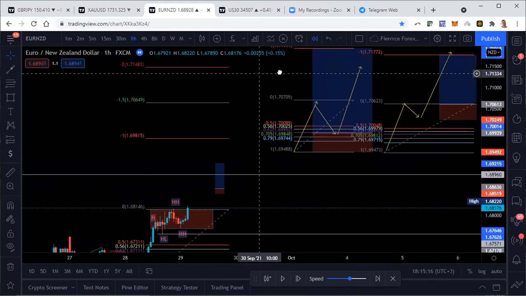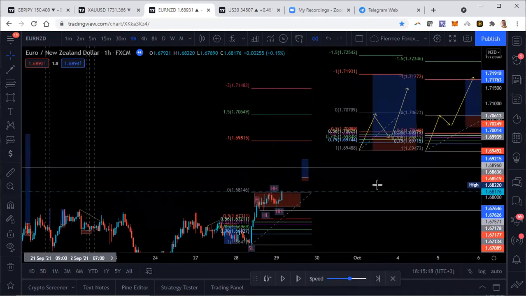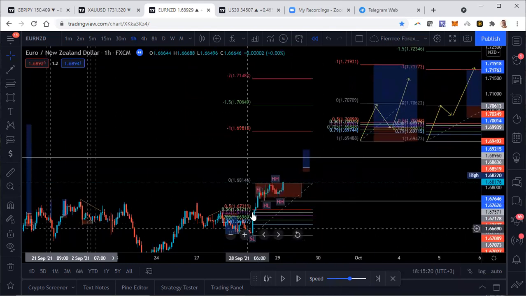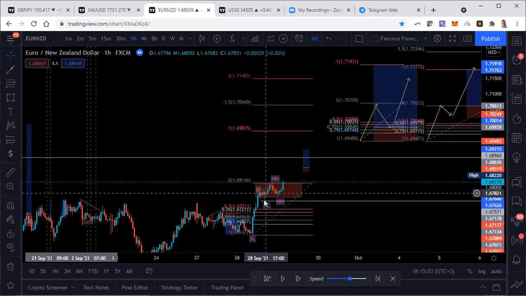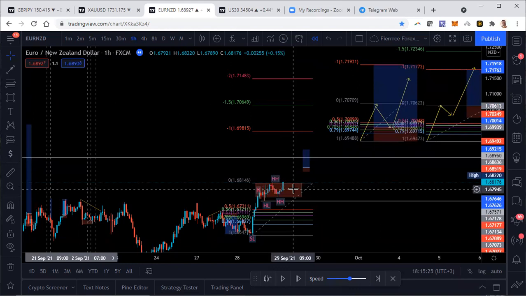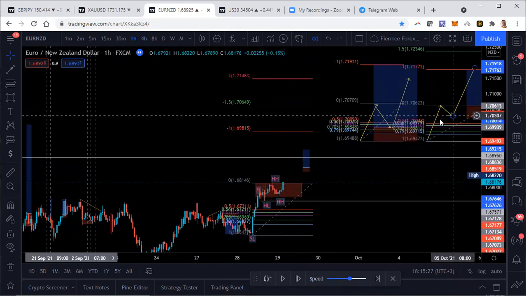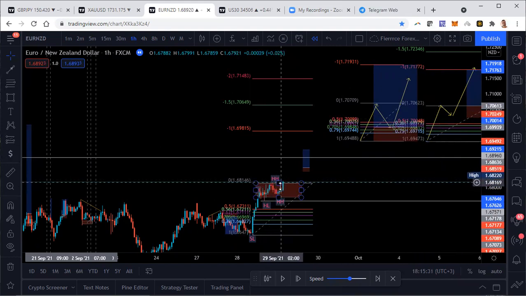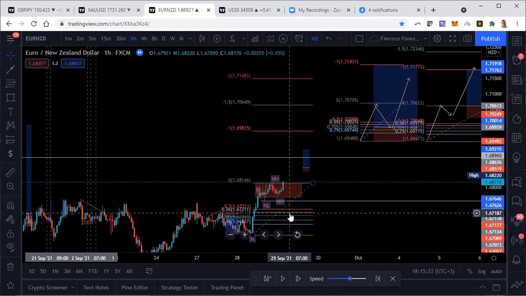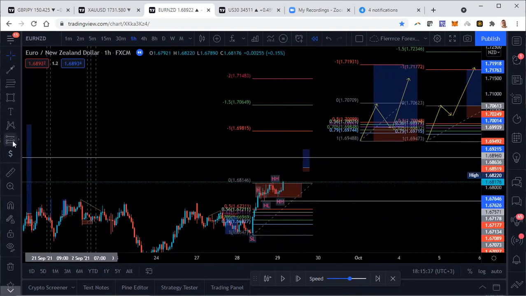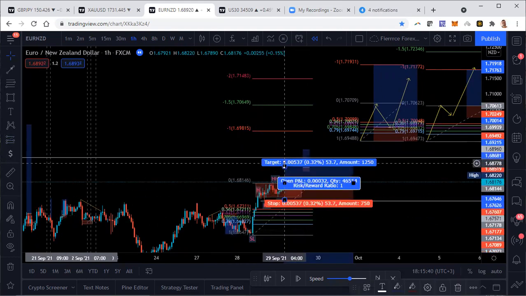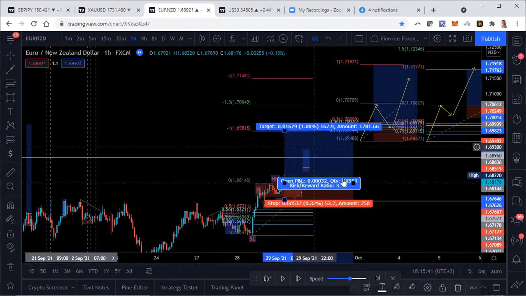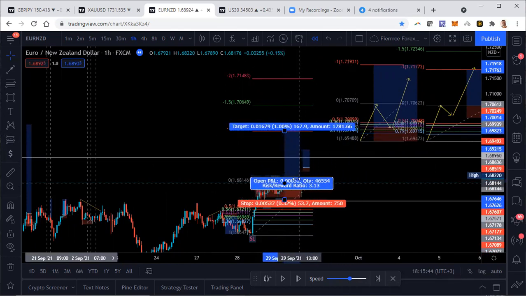Now, that being said, in this scenario here, I'm looking at aggressive candles going up, and then we are seeing kind of a base forming here. So usually this is a significant example. This is an example of a shallow retrace happening. It didn't come all the way to the 618. So instead of waiting for it to come to the 618, I'll just jump in here, right? And then I'll put my take profit at the 1 level.